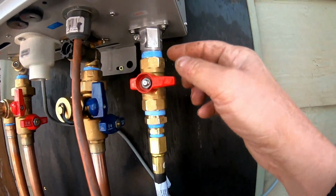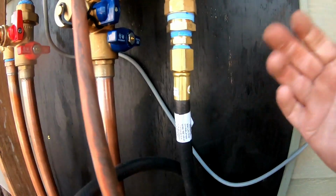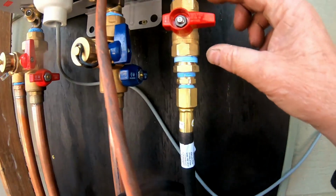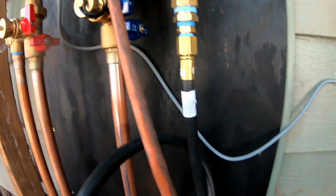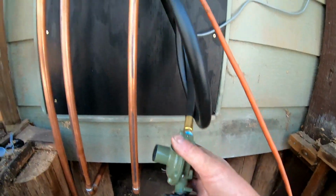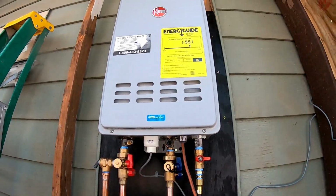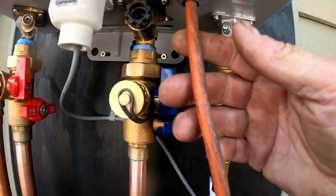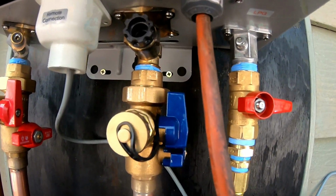Over here, I had to do a bunch of reduction because this is a 4-foot line that I'm hooking up to a propane tank because I don't have my propane supply yet. So I'm just hooking it up to a 7-gallon propane tank. But here's my shutoff. Then I had to go with a reducer and a second reducer to get it down to this. And then I put the biggest demand regulator that they recommended at an RV place. And they said that a lot of RVers hook up this same system when they go RVing. So it's coming out pretty good. This is my electrical line that's just temporary, just so that I can plug it into the GFCI outlet that's about 20, 30 feet away from me.